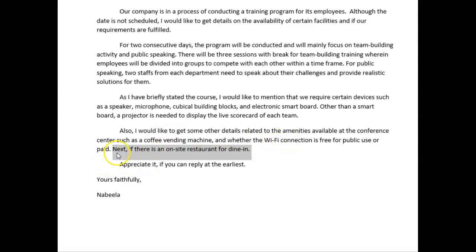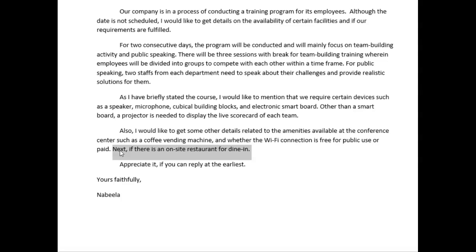Okay, next, which I'm not really crazy about for a linker in a formal letter also. You could have said here additionally. I don't think I've seen you say additionally anywhere in this letter so far, so that would have been okay.